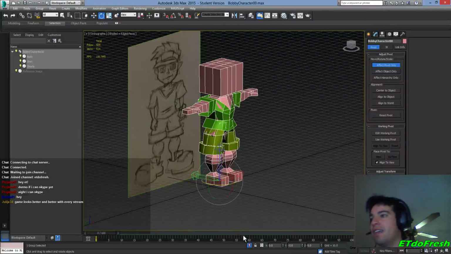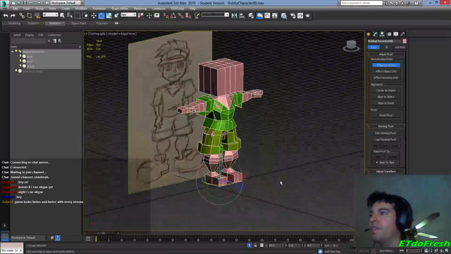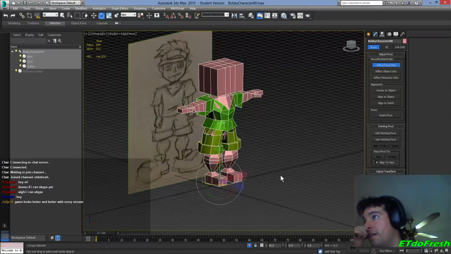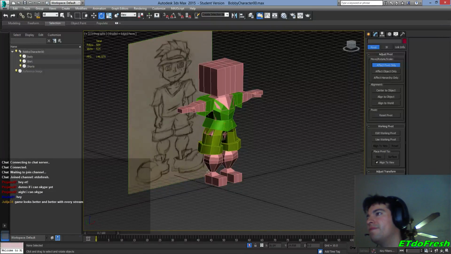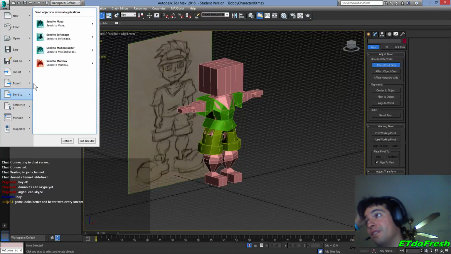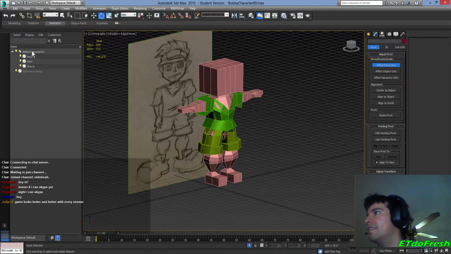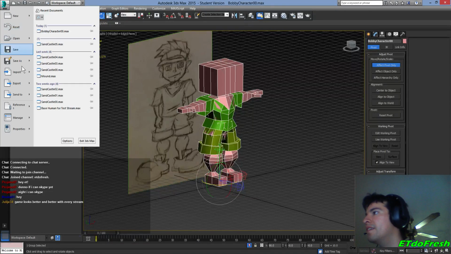Okay, so that's good, and we got to rotate this 90 degrees so that the green arrow is up, blue arrow is forward, and red arrow is right. Okay, or left, according to him. So there we go. We have a start to a character. Not quite there yet. Definitely need another hour, maybe two. But let's go ahead and export. Oh, let's select it. Export selection.